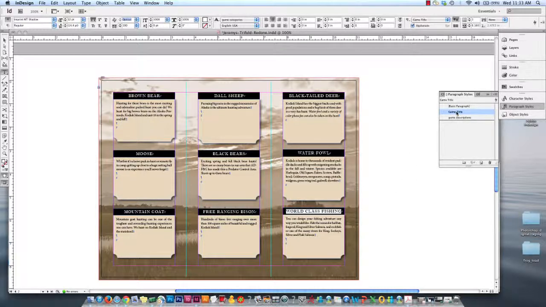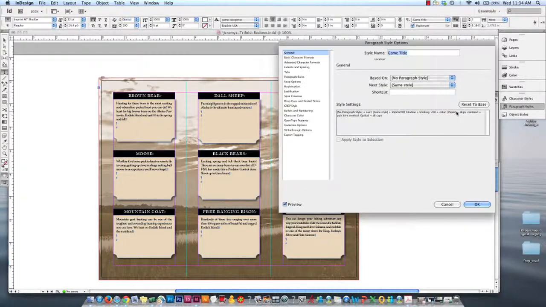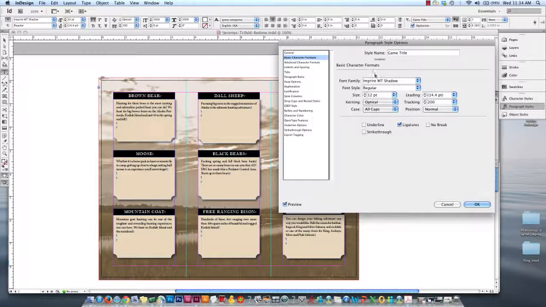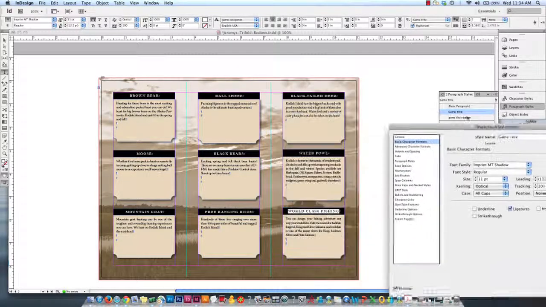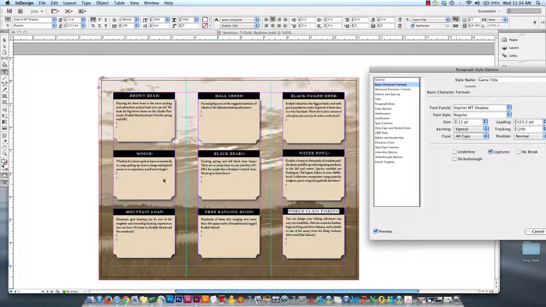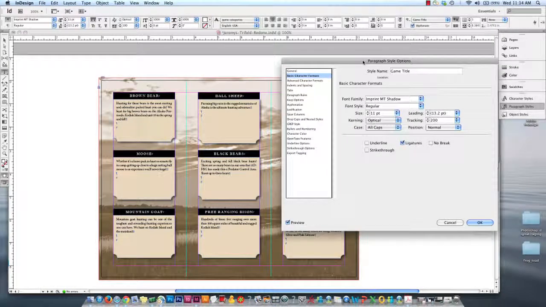But the nice thing about now having these all assigned to a paragraph style, whereas before they weren't, is I can always go and change. Like for example, say I feel like it's too big, it's taking up too much space, I can always drop the size down to 11 so that there's a little bit more space. And they all do it. They all change. That's the beauty of styling. We're going to go over a little bit more of that.